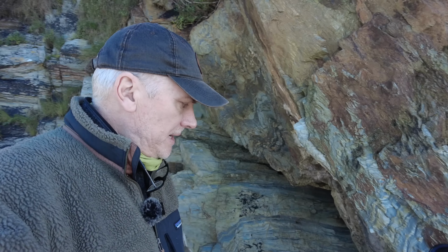So the rock patterns are one thing, and then once the light starts to change a little bit, maybe we can start working on some compositions where we utilize light and shadow. So I will show you the images that I've taken so far the last several days, and then I'll show you some of these rock patterns. I hope you enjoy them.